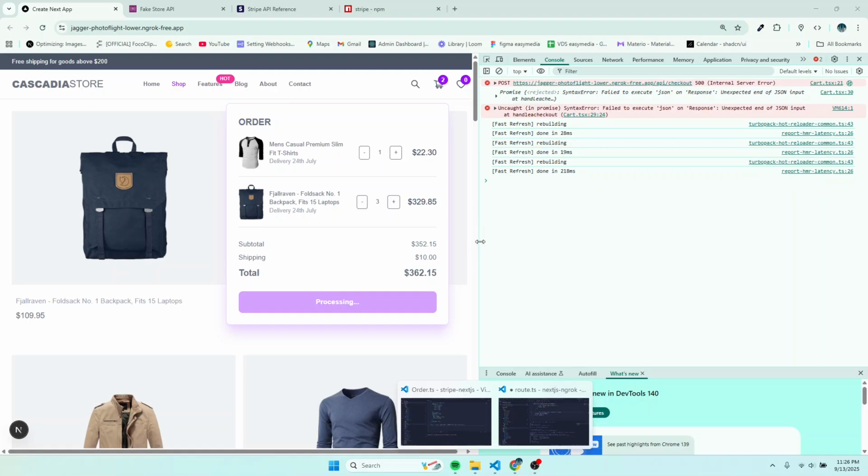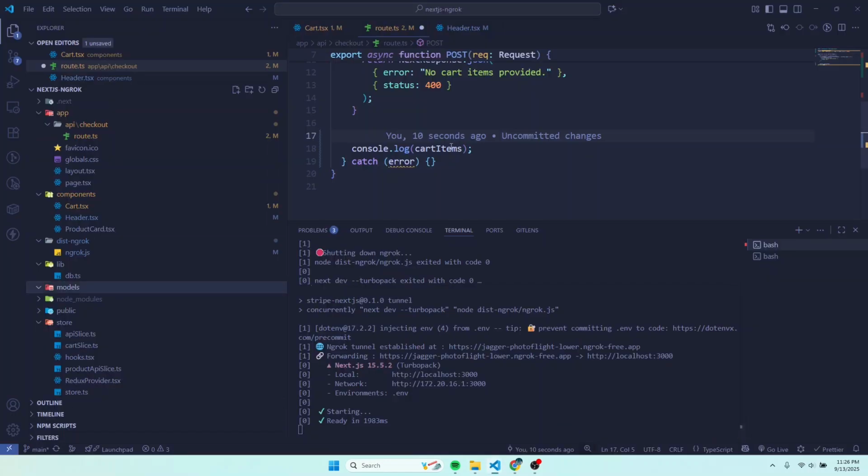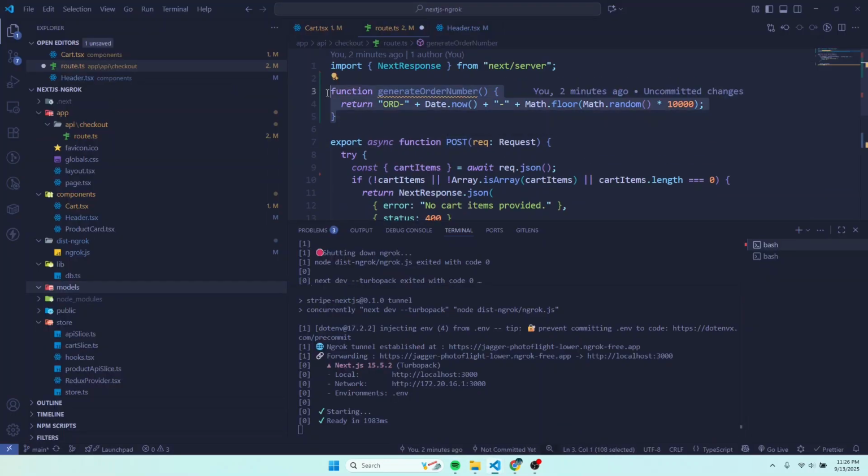When we send this information, it's saved in the database with the pending value in the status section. Once Stripe confirms that it has received your payment, it will send back that information to your application through the order number that we've created here. See, we've generated the order number. So this is going to track everything. Then it's going to change the status to paid. That's why we need the orders model.